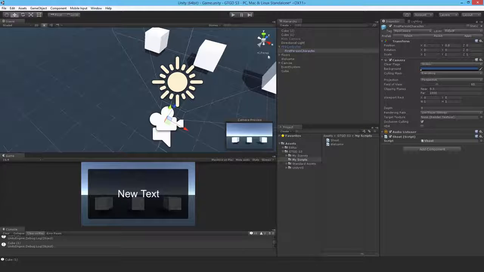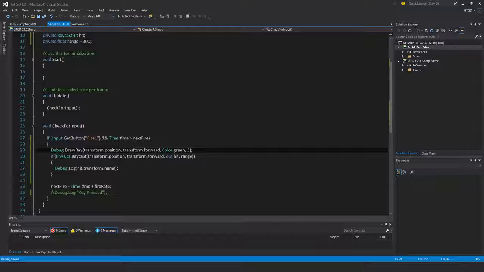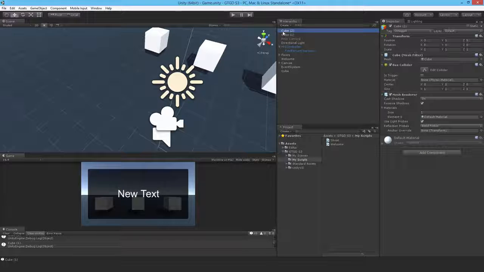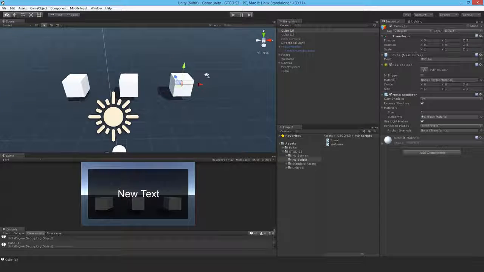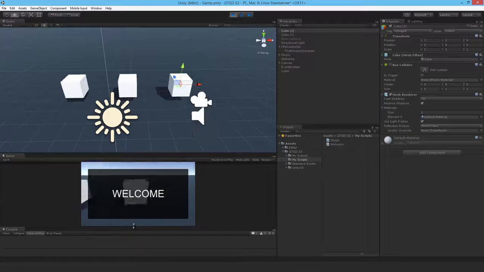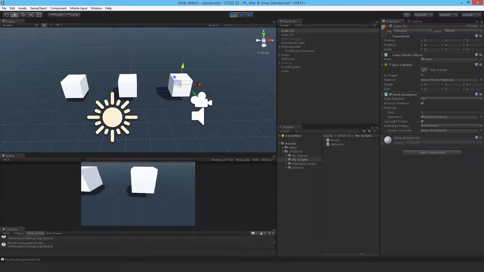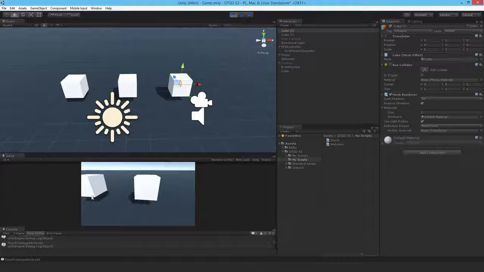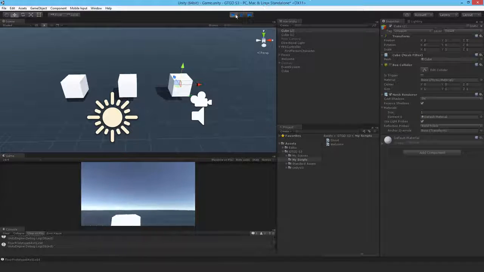Now I'll show you something else. I find that when your player, whatever, starts to get more complicated, and if you're not using layers to limit what the raycast can touch, then you may have a collider on your player and the ray will hit that. So I forgot to mention something. A ray hits something that has a collider. If the object doesn't have a collider, say for example this cube on the right, let me try it out. If I turn off the collider and I try to fire at it, it's just going right through. It's not touching the box because the collider is disabled. The ray requires that whatever it's supposed to touch has a collider on it, okay?